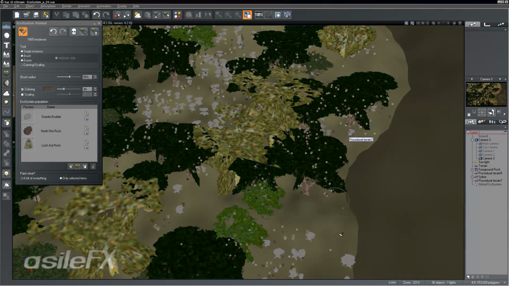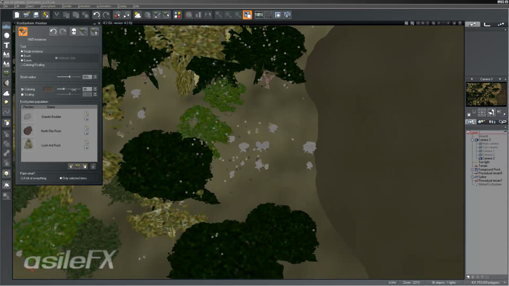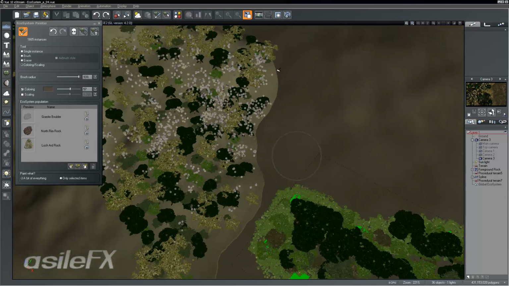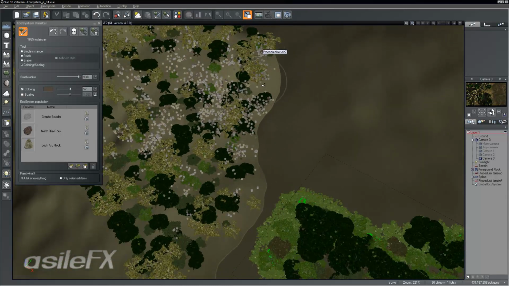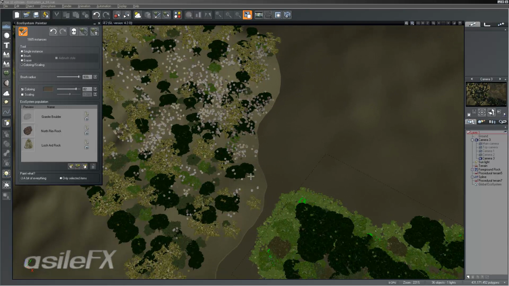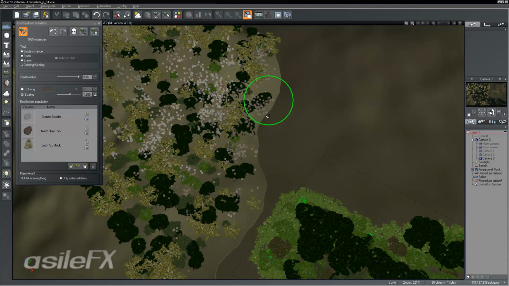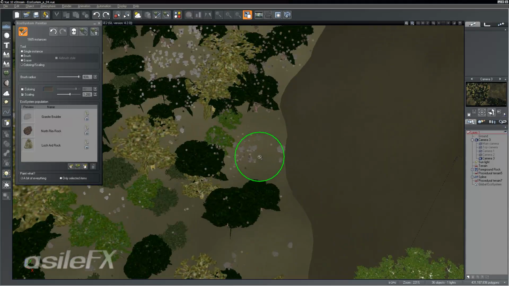And basically what we'll see is our instance previews start to get a little darker. So we might need to increase that coloring amount in order to get a dramatic impact. So if we also want to change their scale, maybe make them a little bit larger.